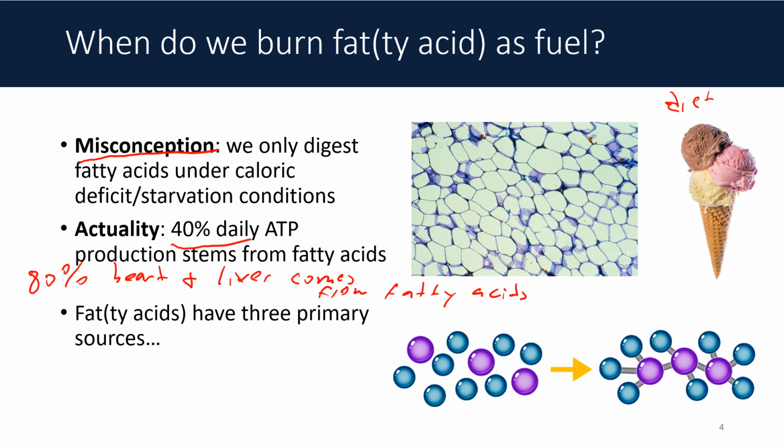And when we consume lipids in our diet, they end up getting stored in adipose tissue. This is a picture of white adipose tissue. And then, of course, anabolism. We can make lipids from other biomolecules. If I feed a rat a large caloric excess of glucose and only glucose, it will gain body fat over time because it will convert and store the excess energy as lipids, even if it wasn't fed any.